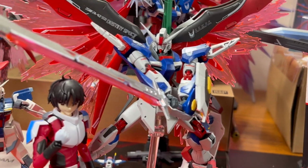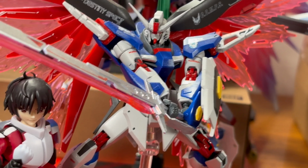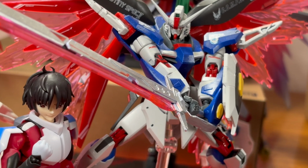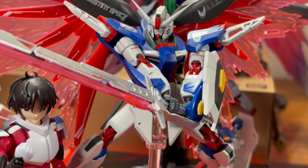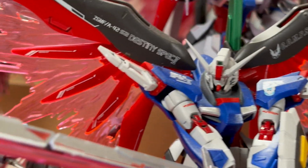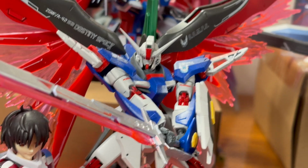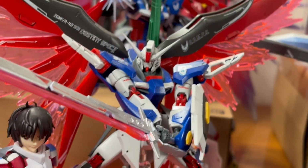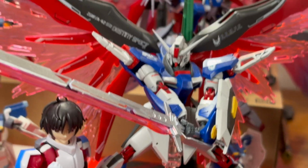And if you look at the white, I didn't want to make him too gray like the official art. I just wanted to make it a light gray, so it can better complement the other colors. And I also have the decals, Compass Spec 2, right there. Yep, looks hella nice. I can't wait to pose them with the other Bandai one, the Destiny Gundam Final Battle color. So I can't wait to pose them with that.